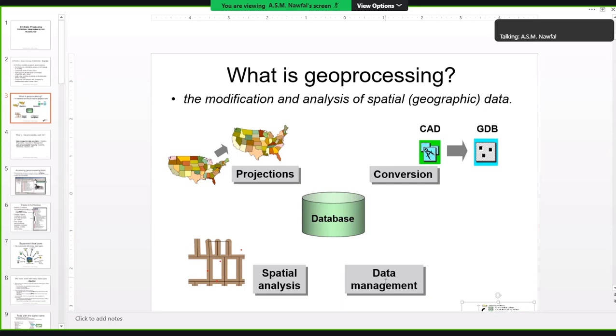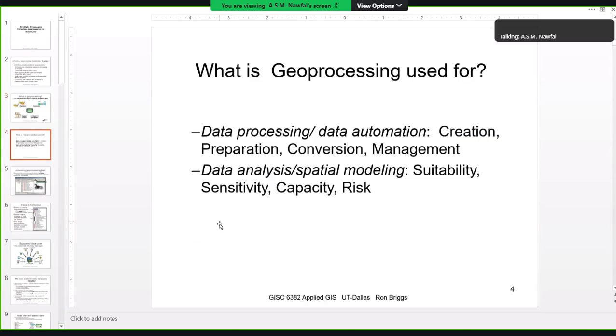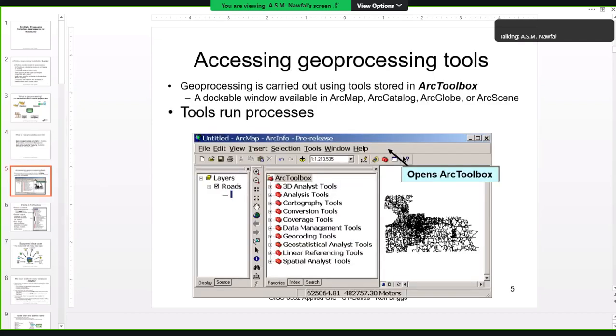Then data management. For this purpose, geoprocessing is required. That is for modification and analysis. It is used for data processing and data automation, creation, preparation, conversion, and management. Therefore, in any software, this facility is given for this.